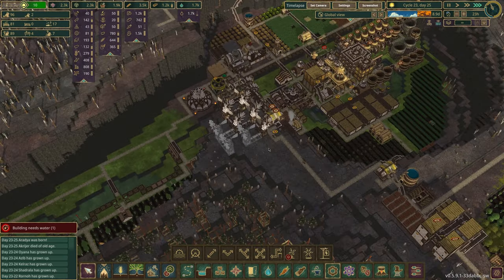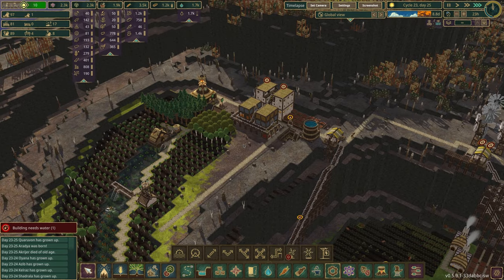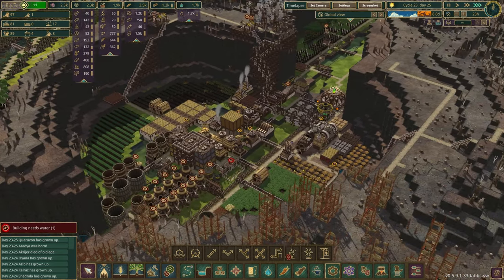I have a wonky way of doing this. Same way I do it in Cities: Skylines, actually. Just crisscross all kinds of cables. Who cares? Just turn off the overlay. You can't see it. Nobody cares.